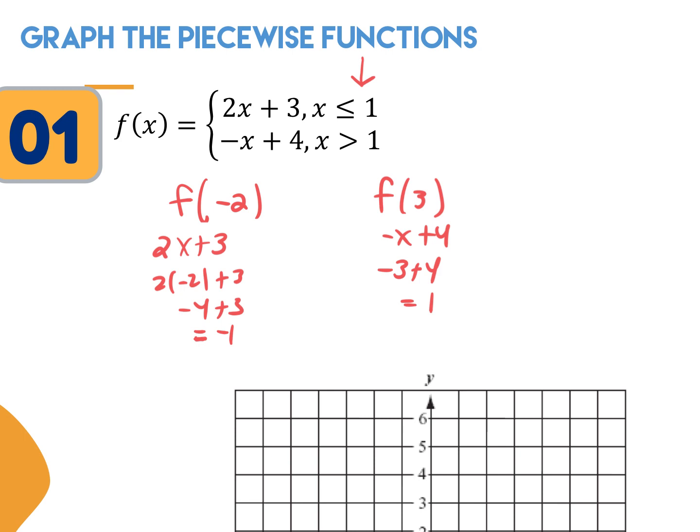So what you're going to do is you're going to look at like number 1. Do you guys agree those are both lines? 2x plus 3 and -x plus 4, right? F of x is a fancy way of saying y. So you are going to graph the top line, and you're going to graph the bottom line. But on the top line, what are the only values I want? Where x is what? Less than or equal to 1. The bottom one, I only want the values where x is greater than 1. So that's all we're going to do.